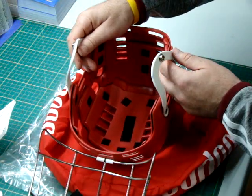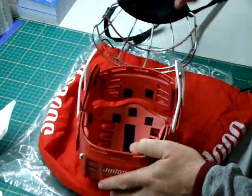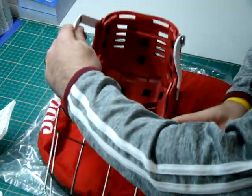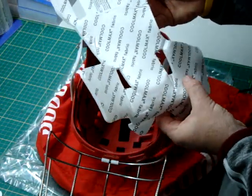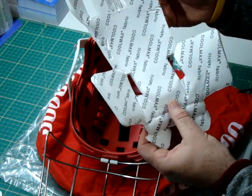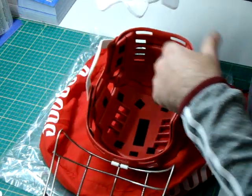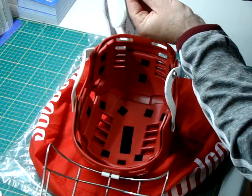The helmet is dotted with black velcros on the inside which keep the padding in place. When putting the padding back in, I always start with the crown piece first because it's deeper inside the helmet, and it makes it easier to put the forehead piece on last. The crown piece template is what you should get when you order - that would be the template of the senior padding or the junior padding, whether it's regular padding or cool max. The shape is very similar and the way of putting it in is the same. We start by putting it through the slots at the back of the helmet.